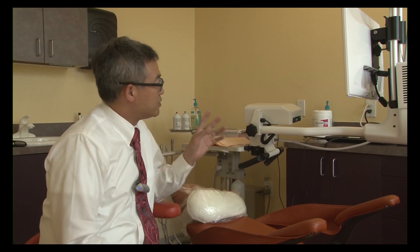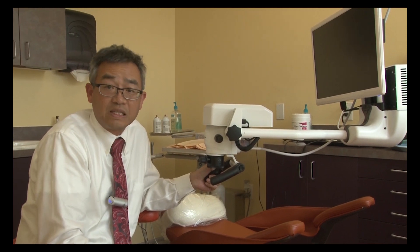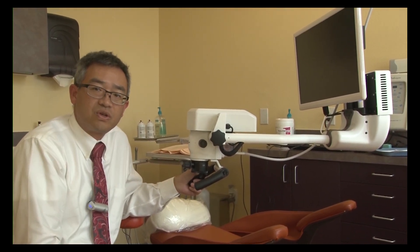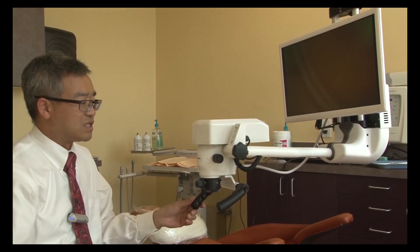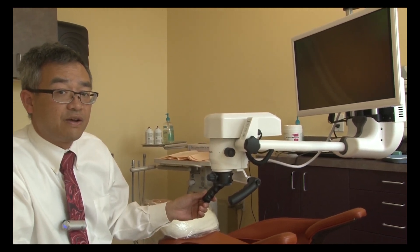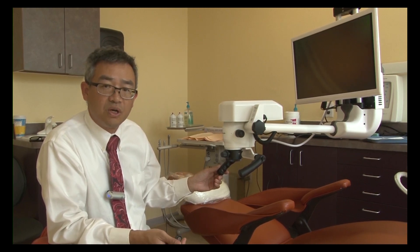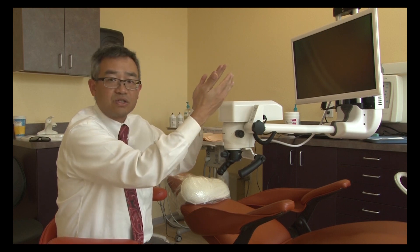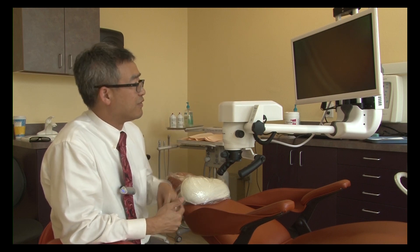In this part we're going to go over the general specs of the 3D Promise microscope from Siler. I'd like you to look at this microscope and let it absorb in first, because this is not the usual microscope as you can see. Many of us are so used to the conventional operating microscope. You can already see the major differences between this and the 2D microscope, and there's no binoculars, which gives clinicians the freedom of moving and practicing.